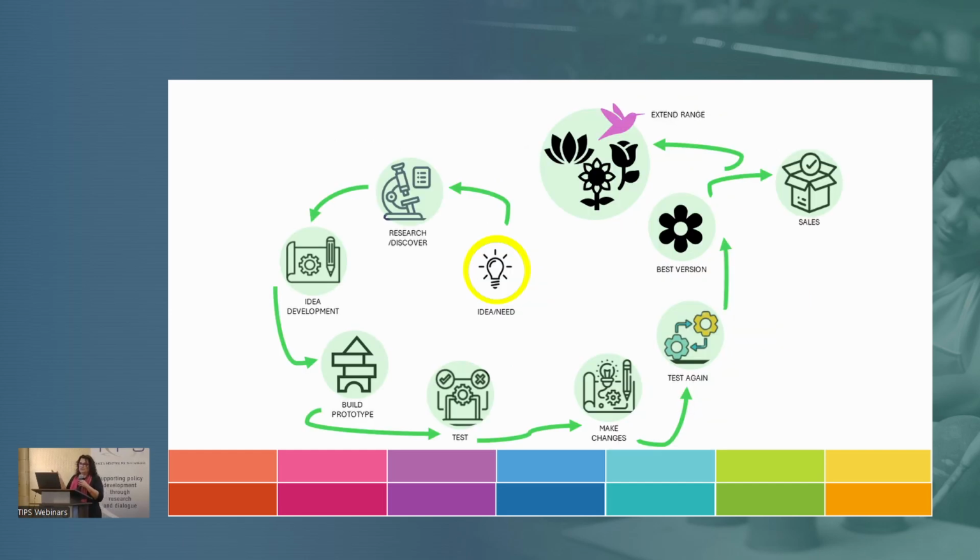This could be a description of the business process or of the development of a product or a service, starting with an idea or a need, moving through phases of research and discovery, idea development, prototyping, testing, making changes, retesting, building the best version, going out to market, and then replicating and improving the design or increasing ranges. Actually, this isn't necessarily the way a product development or a business cycle will work. In the sector where I work, which is predominantly the creative industries, research and discover probably doesn't really feature. People actually go from idea, thought, product, and make. All the build, prototype, test is in motion. But the point I'm trying to make is that this is a complex process that can also be quite quick or quite long, and that depends on resources.